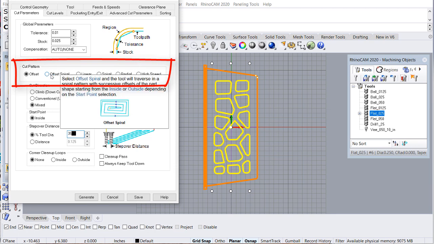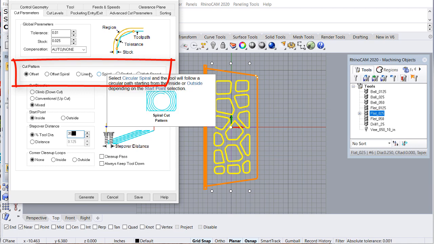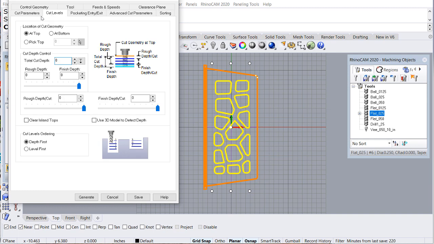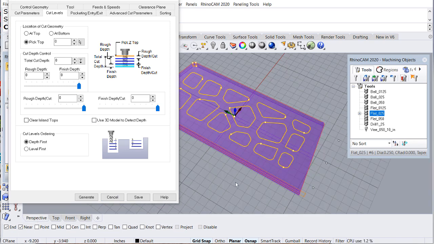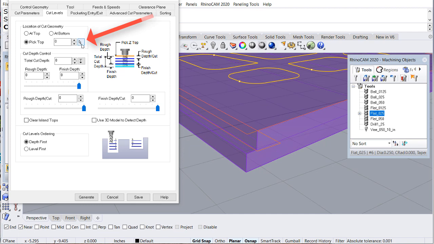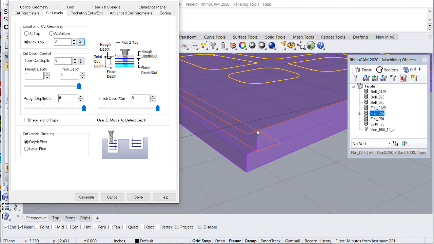And notice that we have all of these possibilities. We're gonna see few of them in just a little bit. The cut levels, let me select the top. Let me switch to perspective, zoom in, and select the end point, this corner.